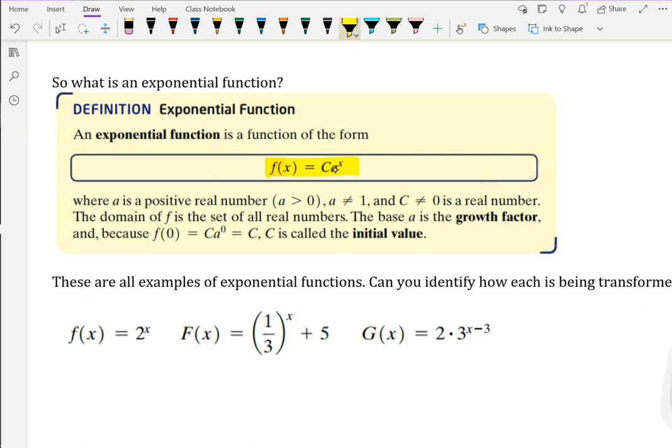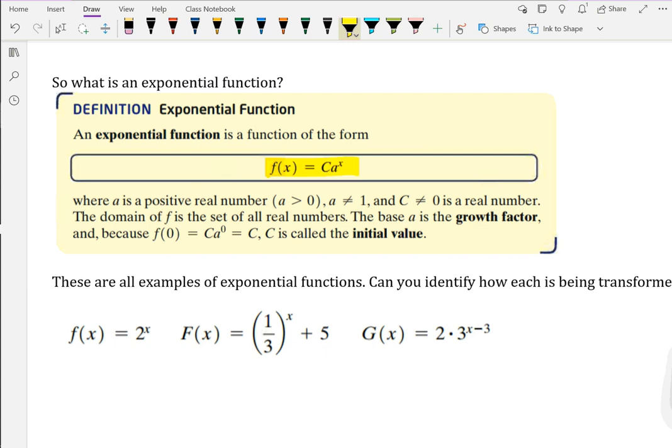And so if a was equal to 1, then this would just be 1 to any power, which is going to be 1. So this would just end up being c. So this would be the constant function. That's really not much to talk about. So we restrict this down that a is not allowed to be 1. And c is not allowed to be 0. So it can be any number except 0. If c was 0, then this whole thing goes to 0, and the f of x is just the 0 function. And so again, not a whole lot to talk about there. So we do lay some restrictions down here.